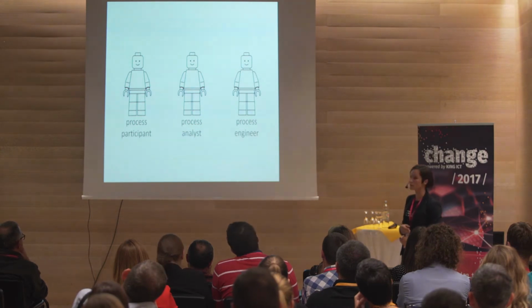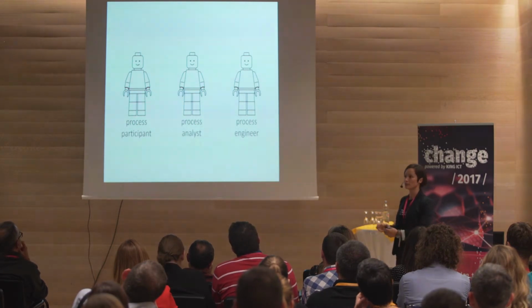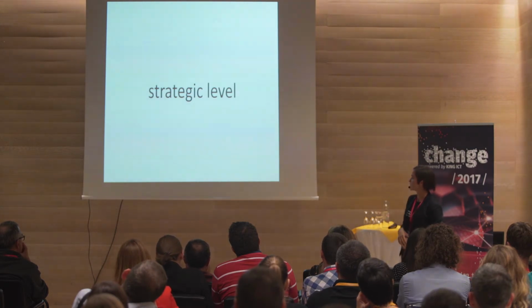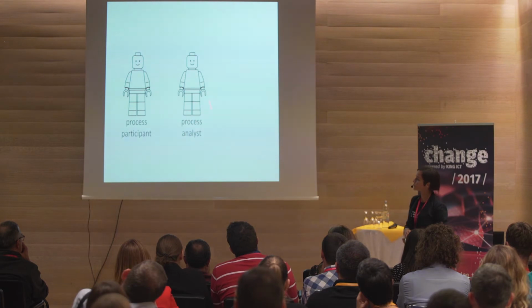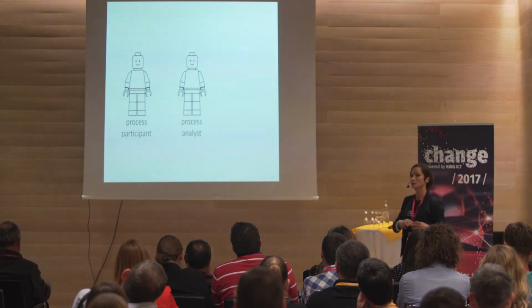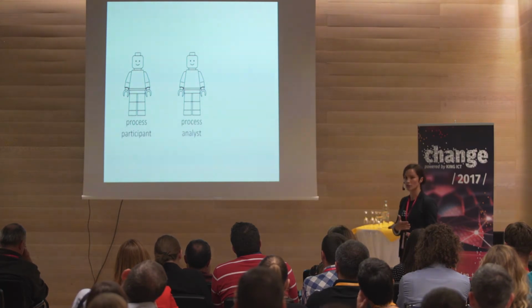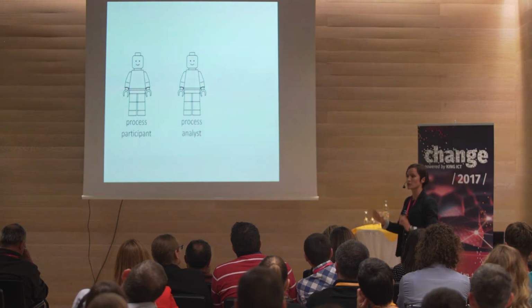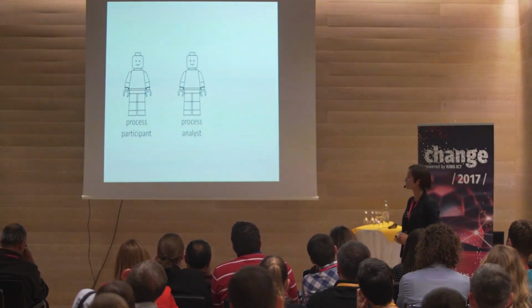And the process engineer or developer is mainly interested in how to implement this within some software. Okay, let's go back to the strategical level and discuss more about that. Strategic level is usually done between process participant and process analyst. You usually do it in the beginning phase of a project. So you want to check out what the basic process really is, make a basic grasp of it, get a common understanding with the user, and then use the strategic level again to define a desired state, again not too detailed, just to have a basic understanding and an approval from the end user.